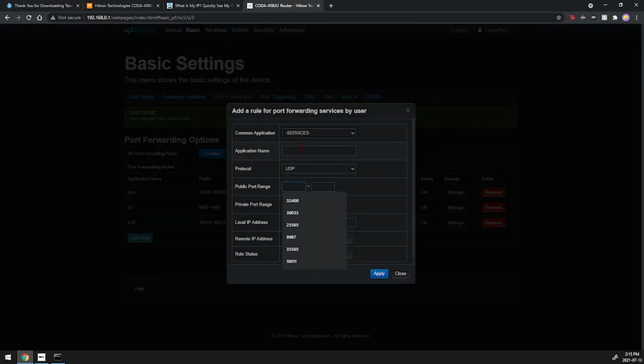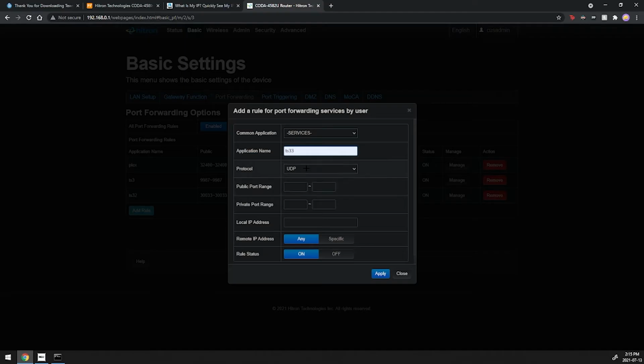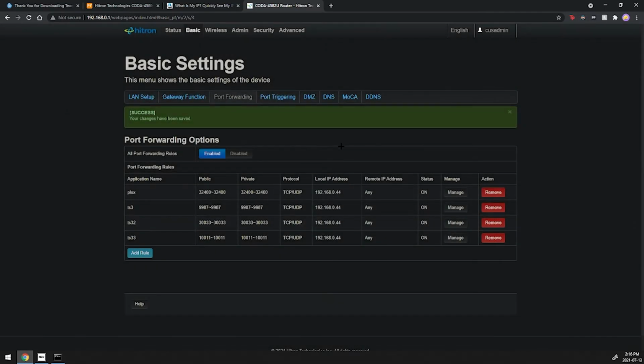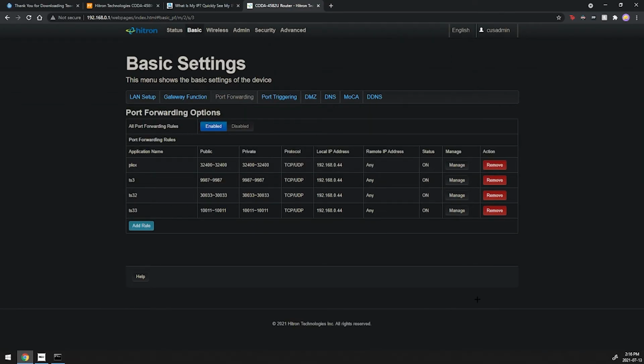And then the final port, it's 10011. And same IPv4 address. So once that's done, my router automatically saves the changes, but yours might have something down here at the bottom that'll click Save Changes. So you'll go ahead and do that.